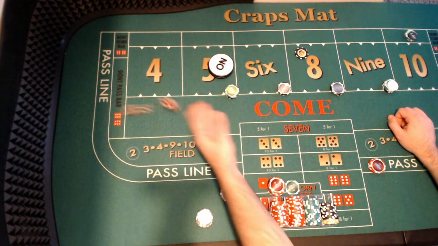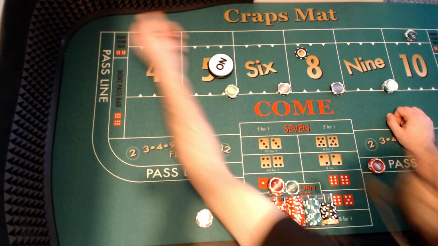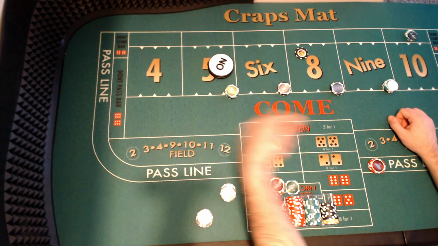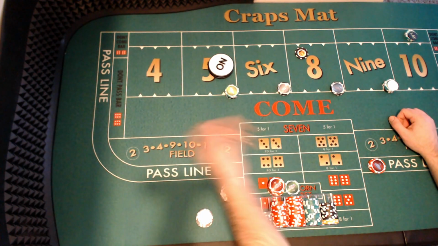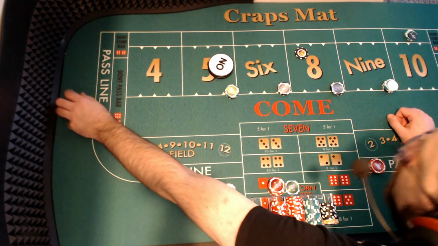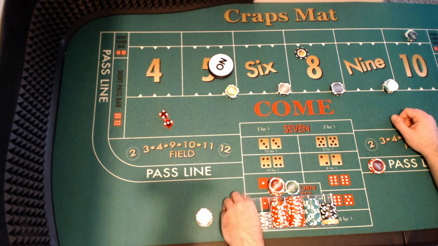8, 9, 8, 9, 11, 9, 8, 3, 4, first 4 thrown, 8, 6, 9, 9, pretty monster roll here. 7 out, okay. All right, so now we're reset here.